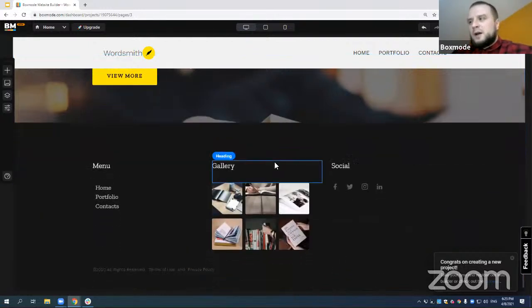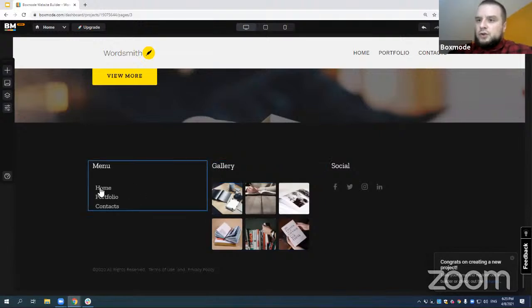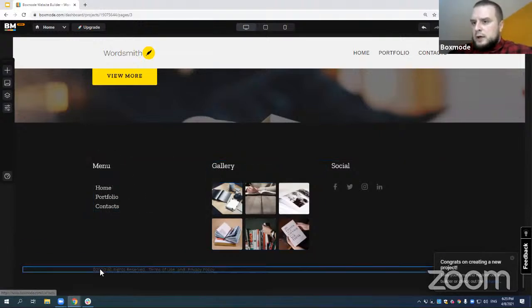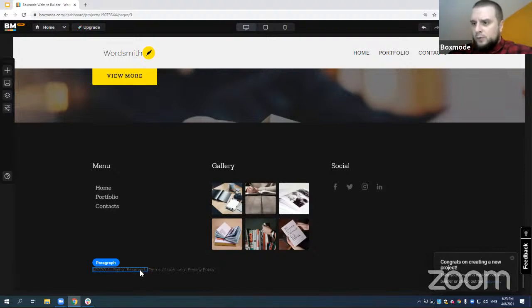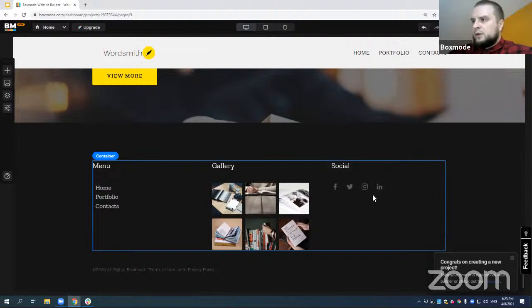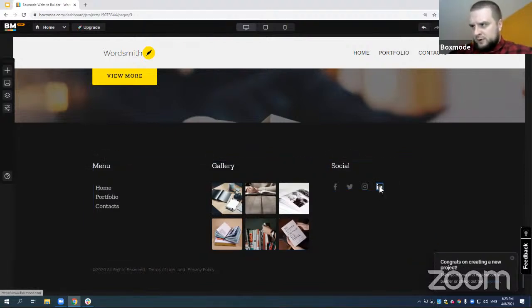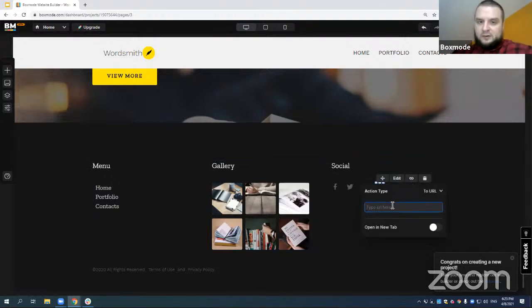And every website must have a footer. A footer usually contains links to the main navigation menu, links to copyright notice, like terms and conditions and privacy policy, and links to social media. So to add a link to your social media, you can just click on the respective icon, click on the link option and put here the respective URL of your social media profile. Other elements of this footer can be customized the same way we already discussed.